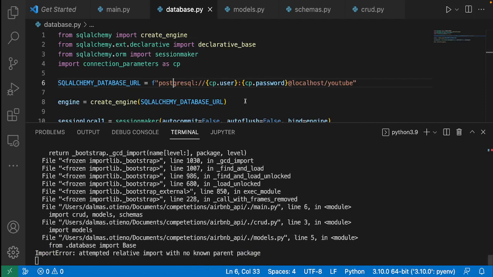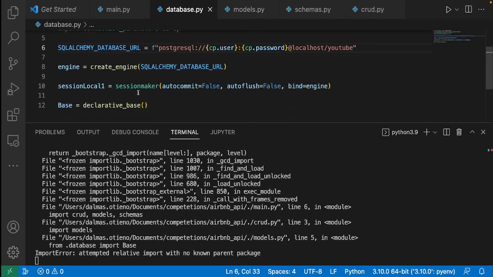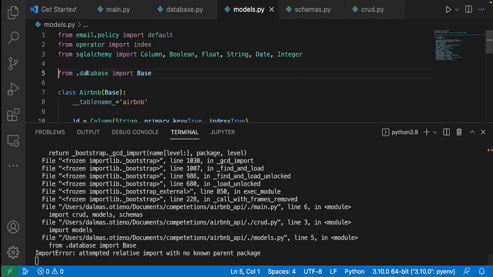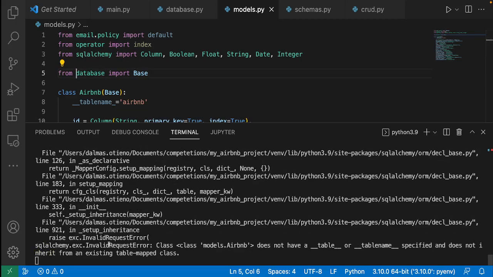Unknown package in database, from .database import. No, it's not in database, it should be in models. So this we are going to do, remove this dot. Which other error are we seeing here?